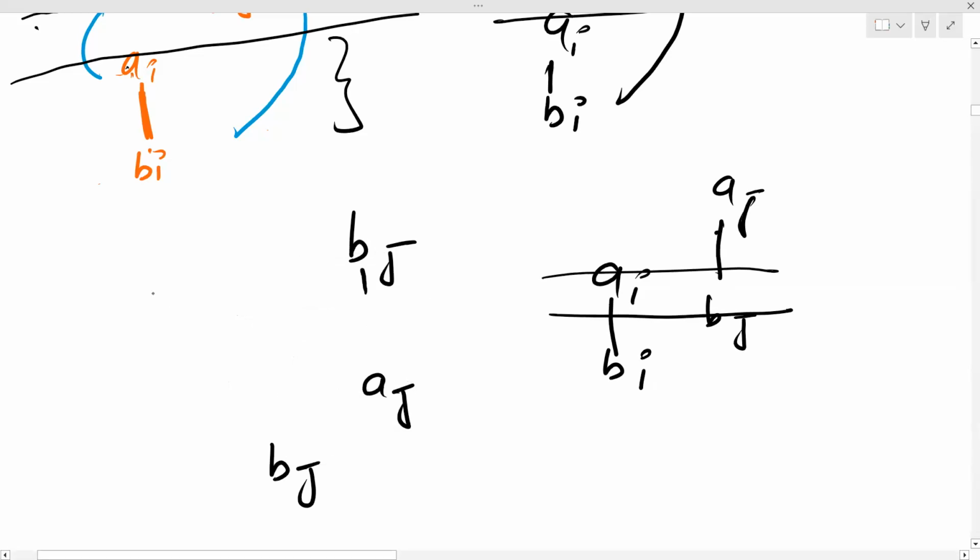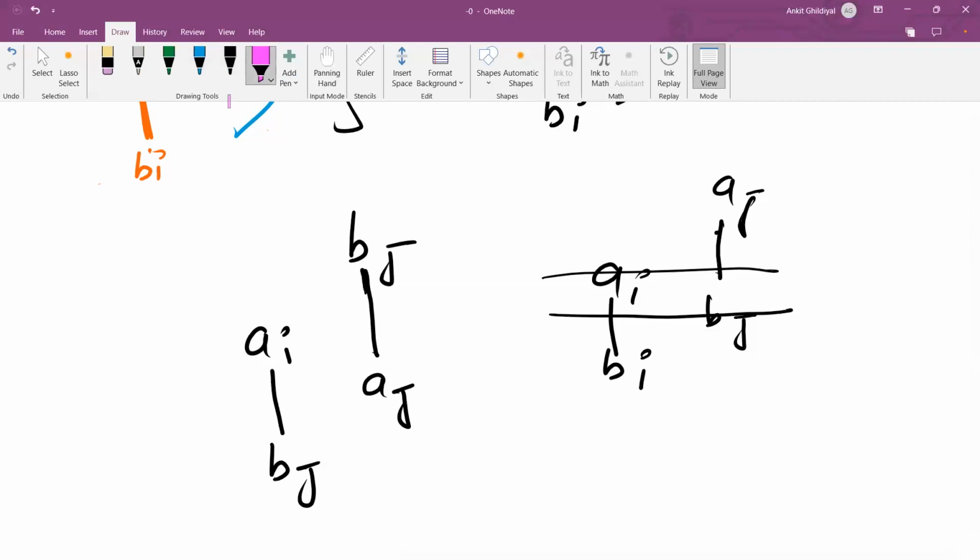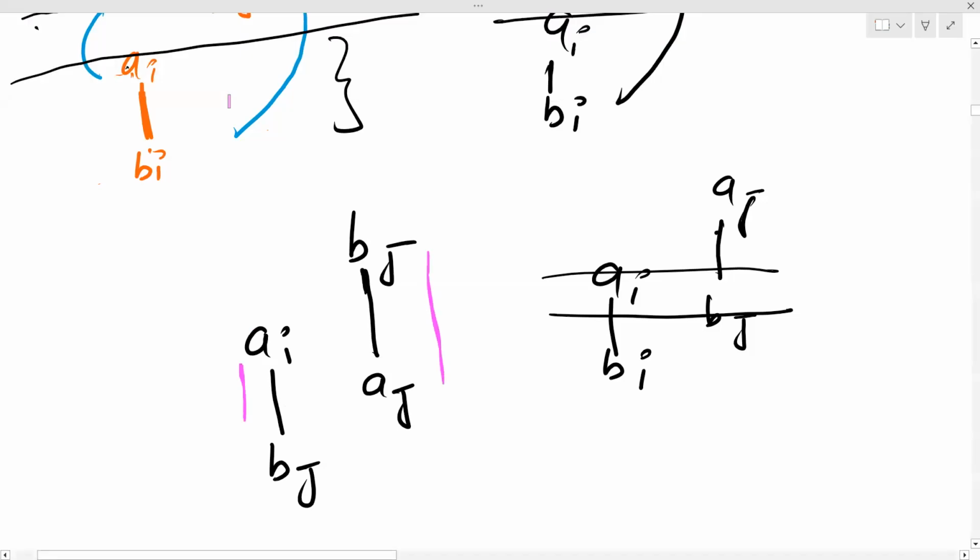Look clearly, see closely. If this was it, earlier I was getting this thing. Now let me draw it with other color. Now I'll get AI with AJ. So I will get this much and I'll also get this much. So this part is now also getting twice, right? The middle part.